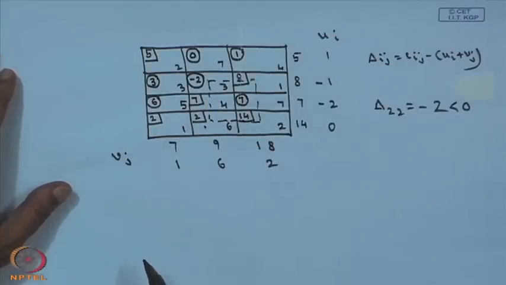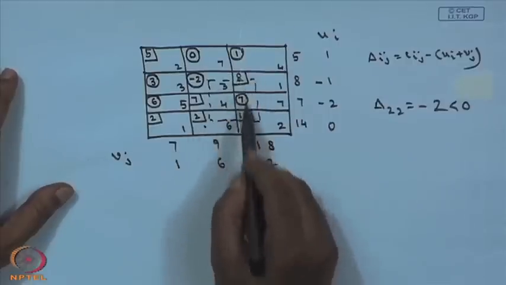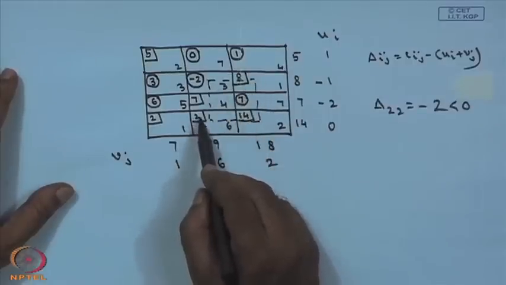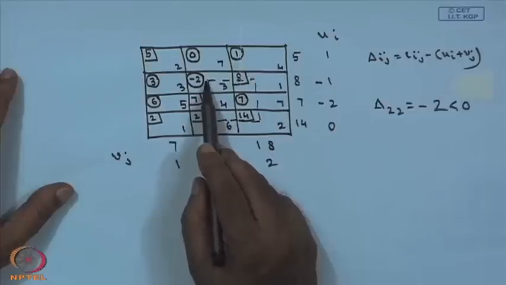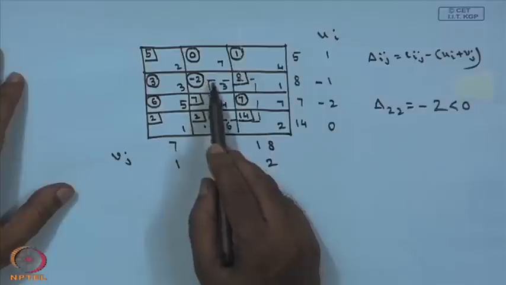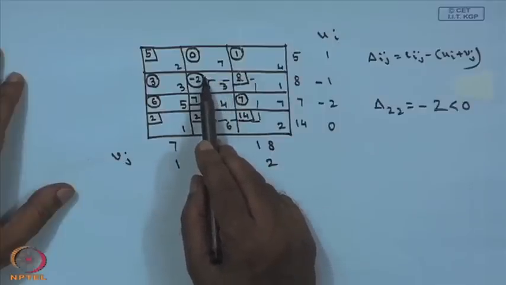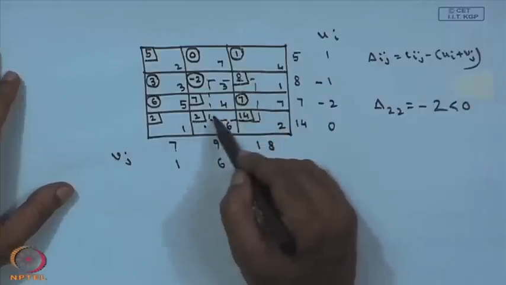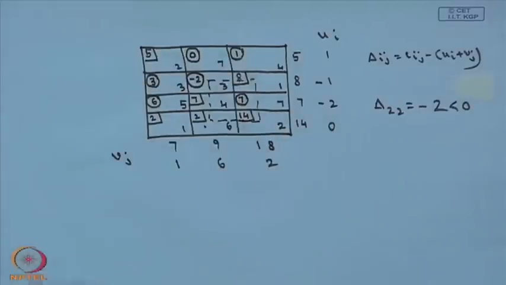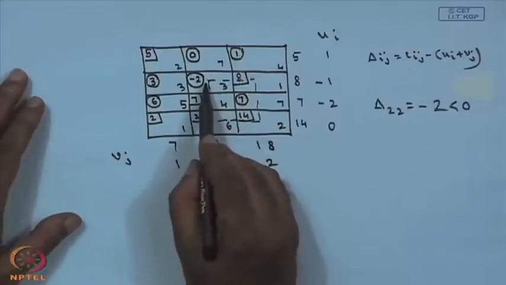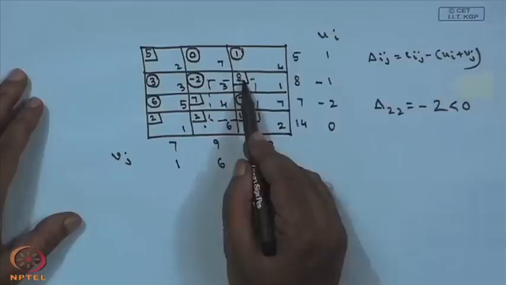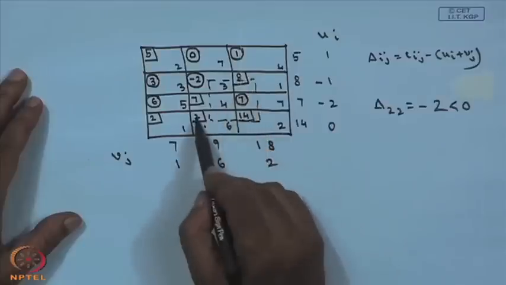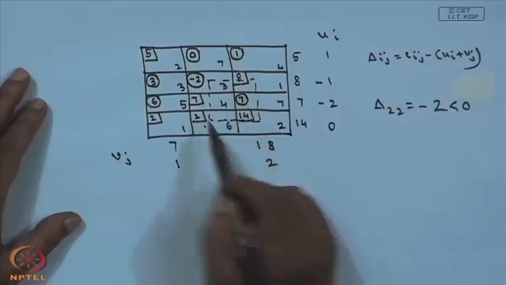In that case, what will happen? I will be traversing this, and the least cost is 2 here. So, what I will do in this cell, I will add 2 allocation, I will allocate 2 in this cell and accordingly adjust these cells. Or in other words, you are allocating 2 over here, the least. Please see here what the allocations were. From the allocations you are taking the least cell.